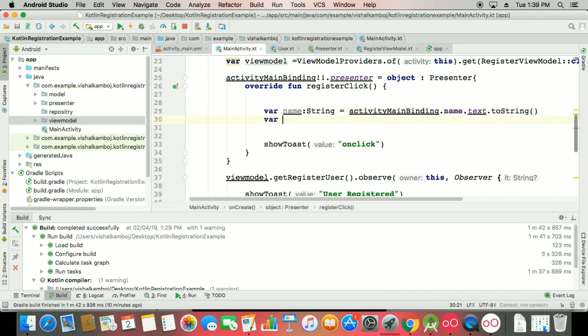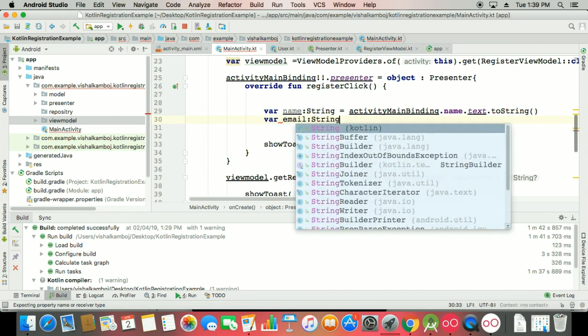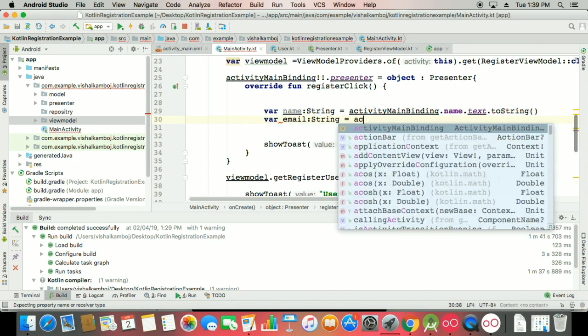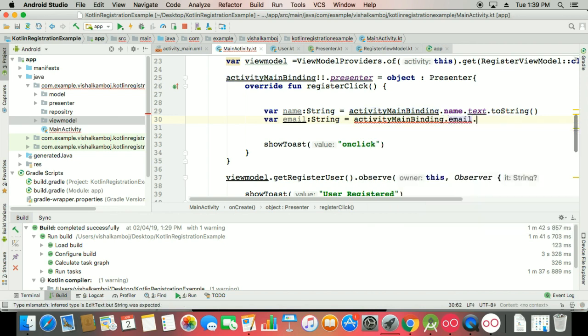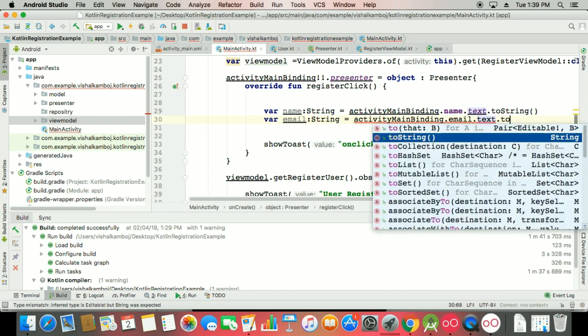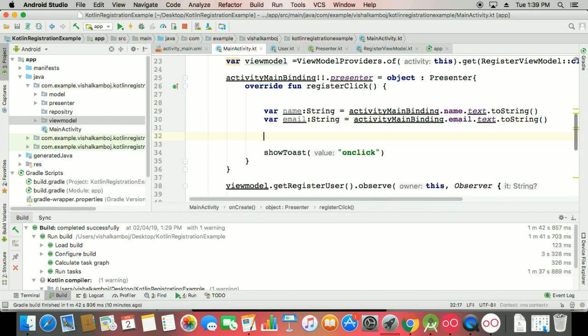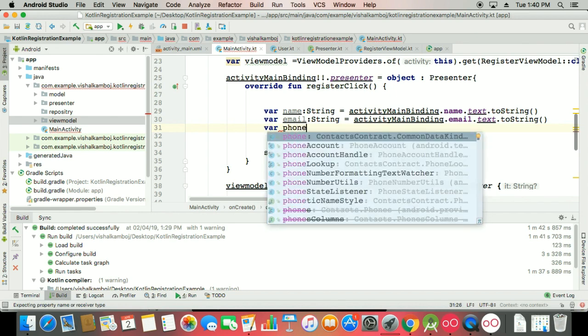Okay, and here we have an email, this is your string, that is your activity main binding dot email dot text dot to string. So there is also, we have to cross check the validations. I will show you there are many ways to work with that, means your binding adapters you can call, or a simple way. First time I am showing to you the simple approaches of doing work with this.